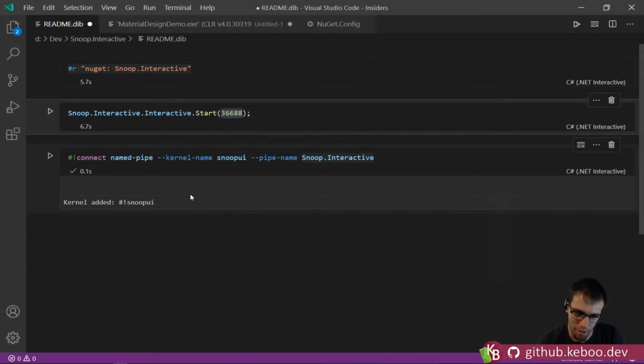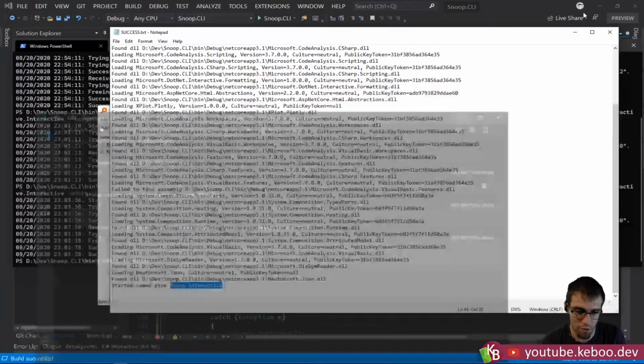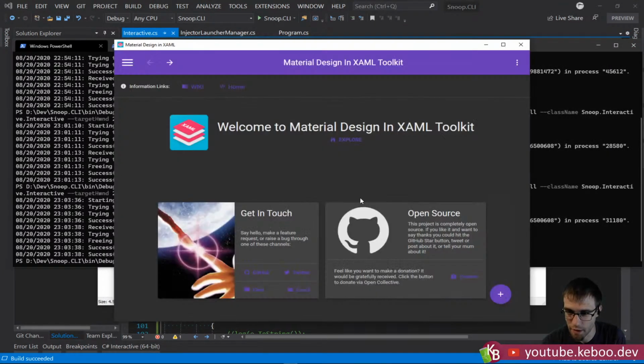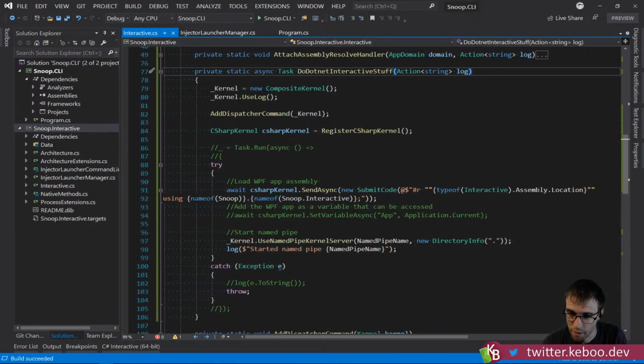I realize this is a lot of work for getting the simple answer of kernel added. But this, believe it or not, is a significant endeavor, right? We were able to use Snoop's injection code to get inside of a running WPF application, invoke our callback to start up dotnet interactive.